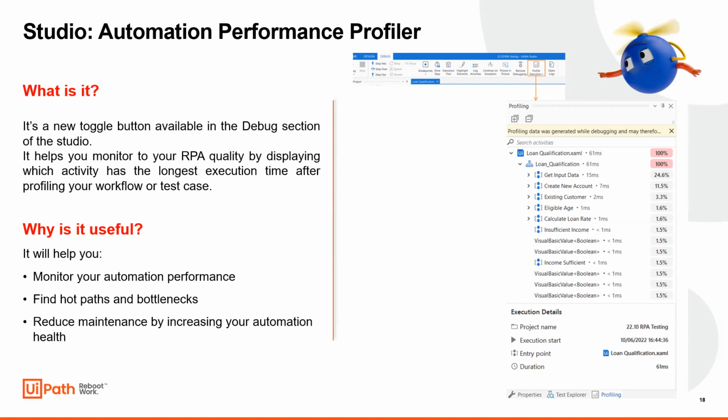So it helps you split out from a percentage perspective what's running the longest, so it allows you to really monitor your automation performance. And this even goes towards when you're building your test cases. You can understand what parts of the automation or of the activities that the robot's doing are taking the longest, so that you can dive in and focus on making it more robust or making it faster, and really slice and dice how you're looking at and improving your automations. So a really handy tool to see where there could be bottlenecks, or where you could make shortcuts or improve how the automation performs.